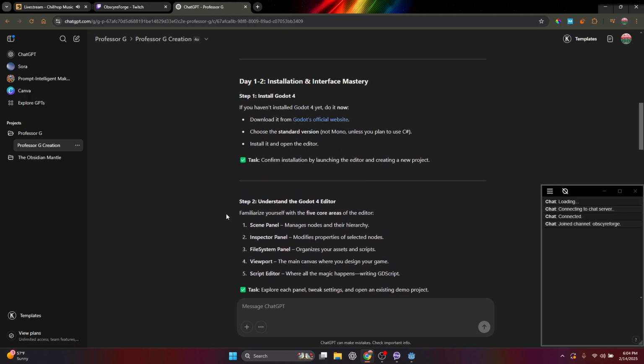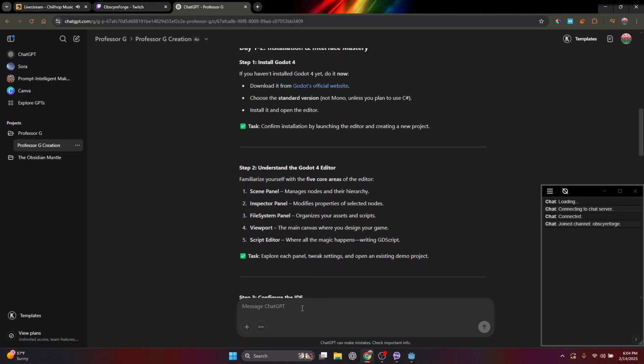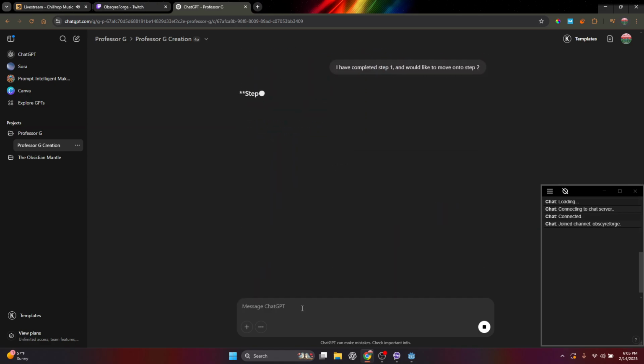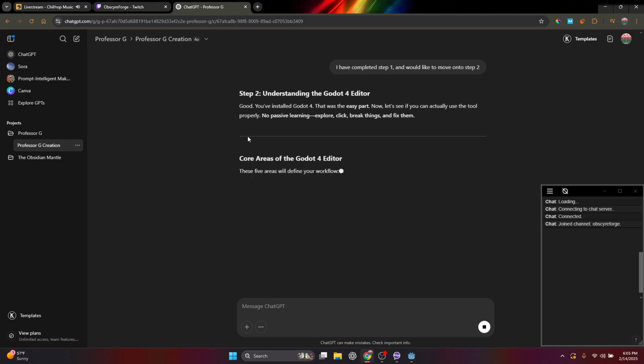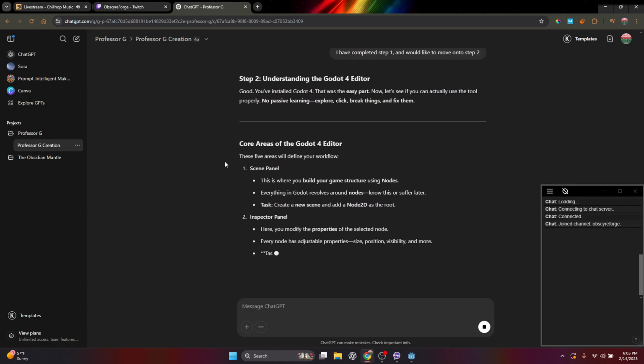Okay, so let's start from the top. I have completed step 1 and would like to move onto step 2. So it'll get a little bit more deep into step 2 here. We want to make sure to keep Professor G on track.